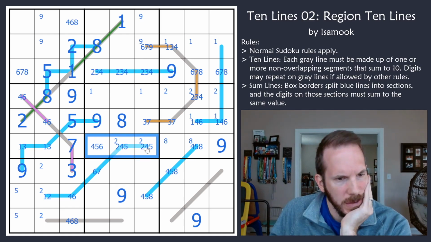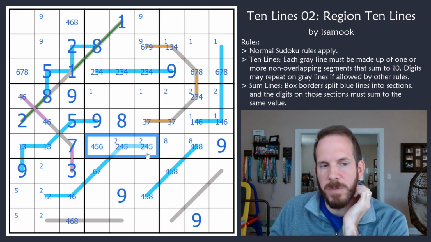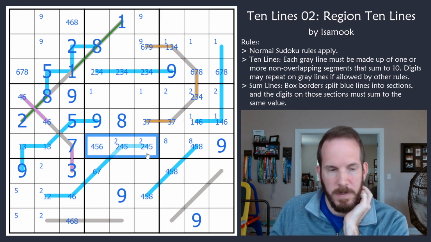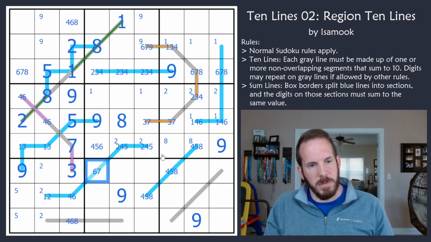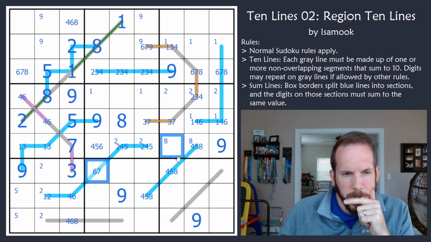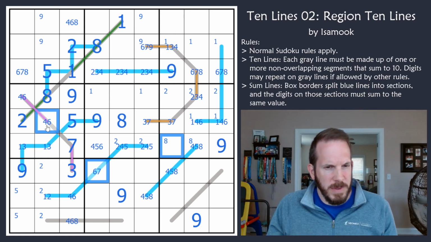I also noticed here, trying to ask what happens if this is 6, because it takes 6 out of here, would make this a 2, 4, 5 triple. This would be a 6, 8 pair. Actually, this would be 8. These would all be 8. If this is 6. And this would be 6. That would be 6.